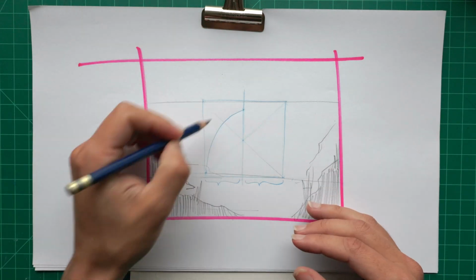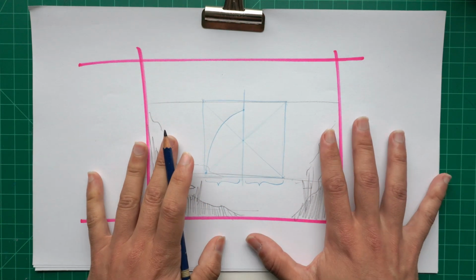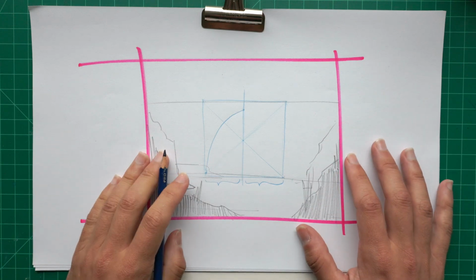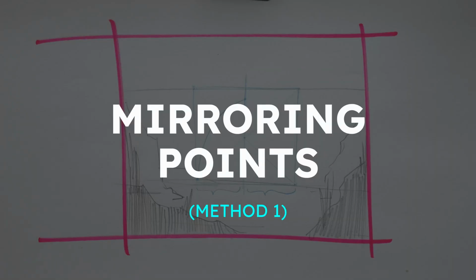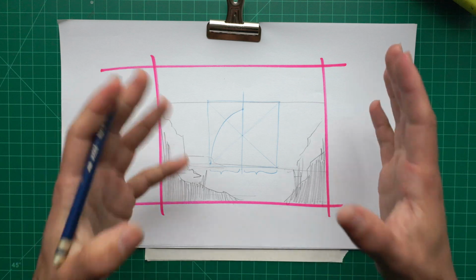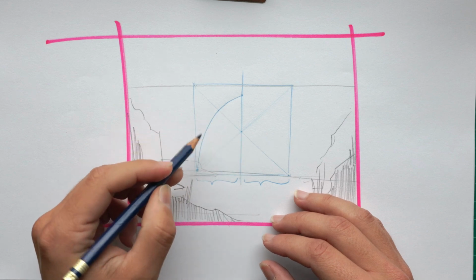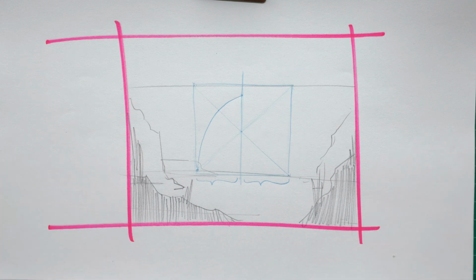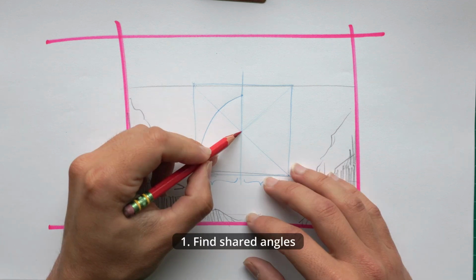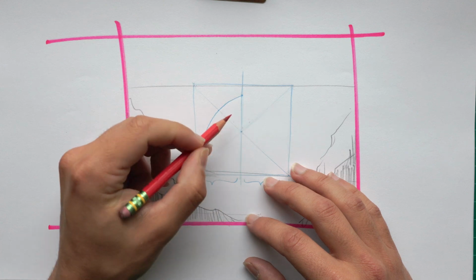Now, of course, with a view like this, you could say, well, it's pretty easy to just freehand this arc. But if we understand the construction of this, we can actually apply it to far more complicated shapes. So let's actually get into the fun of mirroring this thing. All mirroring techniques basically work the same. We're going to find a point on one side of the mirror axis, and then we're going to find where that point should be on the other side. One of the easiest ways to do that is by using any two lines that we know have a shared angle. So for example, these two diagonals right here have the same exact angle across the mirror line.